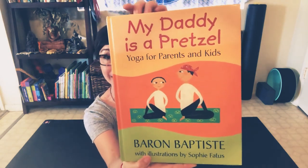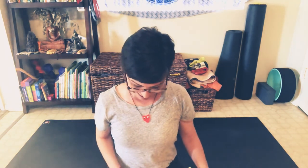As we're reading, you're going to be able to stretch and move with me, so be sure that you have some space to do this safely. Remember that part of yoga means you're breathing as you're moving, so try not to hold your breath and never do anything that hurts. If it hurts, tell your body: I'm not ready for that, that doesn't feel good. So only do what feels good for your body today.